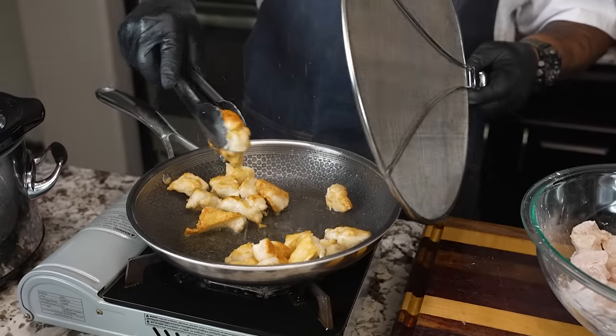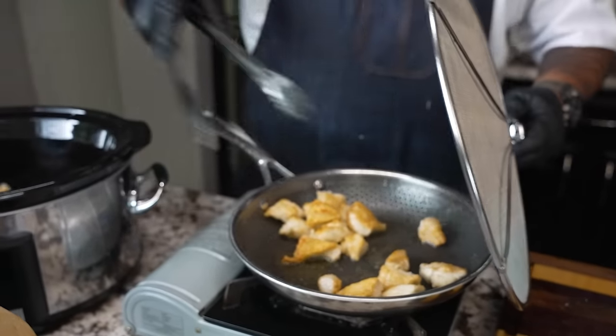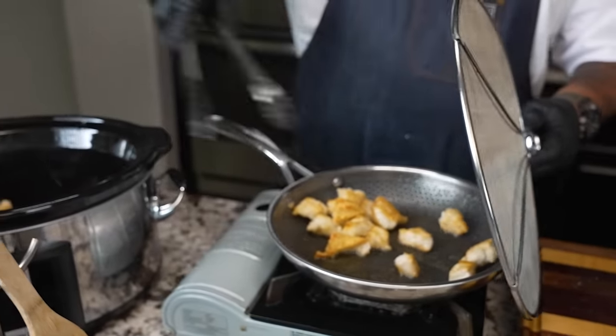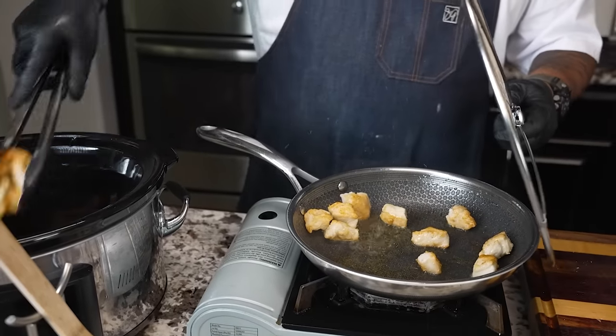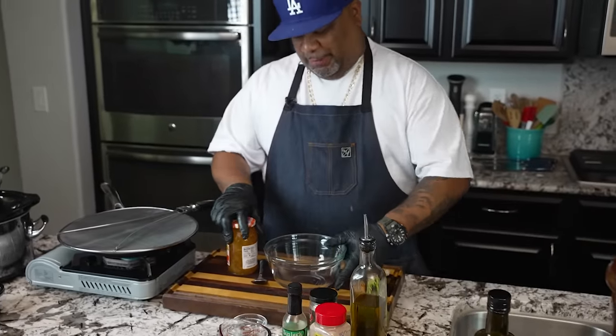So I'm gonna take these. We're not trying to cook it. No need to temp it. It's gonna cook inside of our slow cooker, crock pot, whatever you guys wanna call it, they're all the same. All right, so now, check this part out.